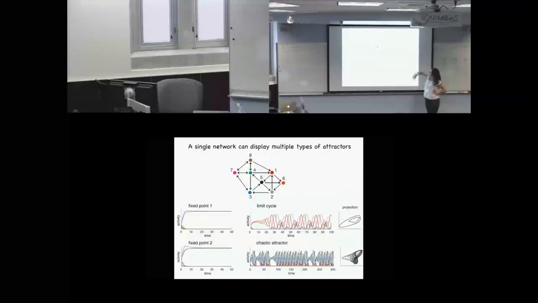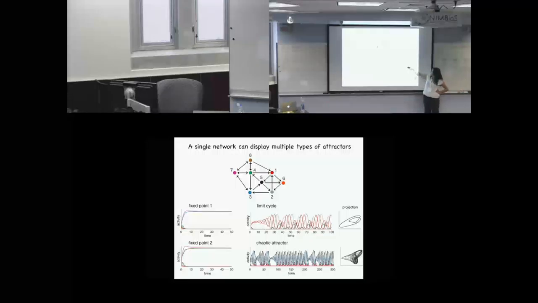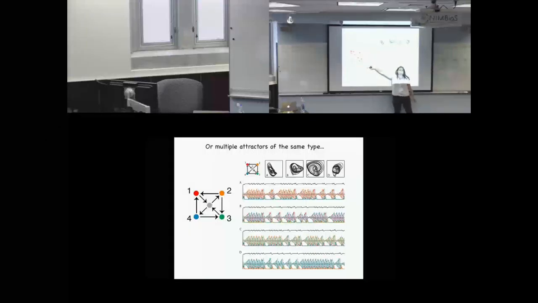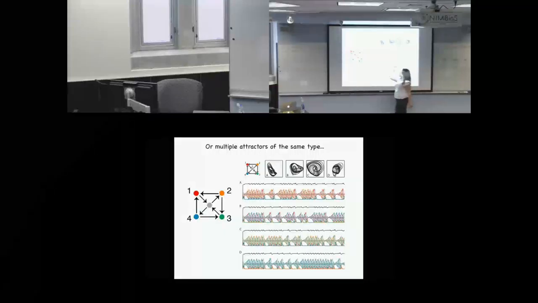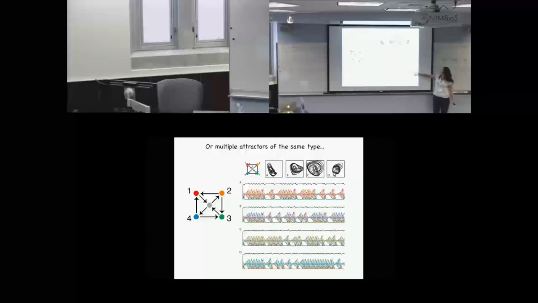Furthermore, you can actually get all of these behaviors coexisting in a single network. As small as just eight neurons is enough to get us two stable fixed points, a limit cycle, and a chaotic attractor. We can also get multiple attractors of the same type within a network — our baby chaos example: on just five neurons alone, we actually get four different chaotic attractors, one for each of the symmetric and overlapping three-cycles.